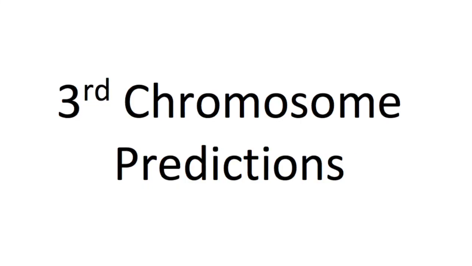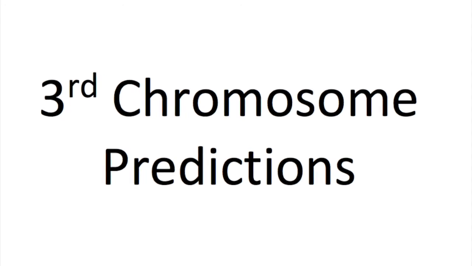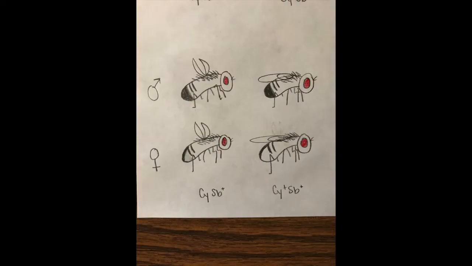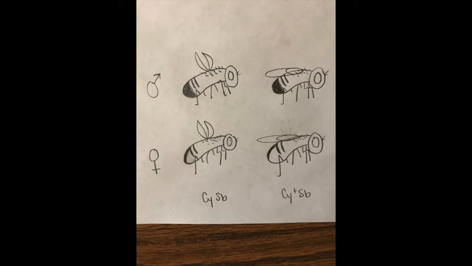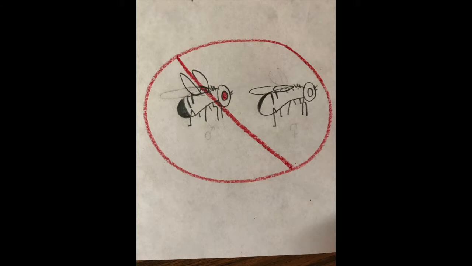When the transgene is on the third chromosome, the expected offspring would be males and females with red eyes and either long bristle and curly wing or long bristle and straight wing. Other expected offspring would be males and females with wide eyes and either stubble bristle and curly wing or stubble bristle and straight wing. Offspring with red eyes, stubble bristle, and wide eyes and long bristle are not expected.